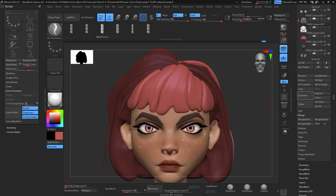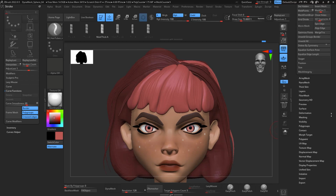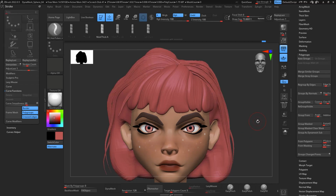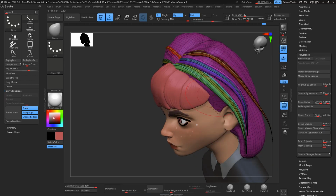And something that I can do here, I'm just going to go geometry and go auto groups, because those strands are made for different polygroups. So let's do auto groups. Let's release the mask and auto groups, and you're going to see. So every single strand is different. I'm going to mask by polygroups, and I'm going to start moving this out.